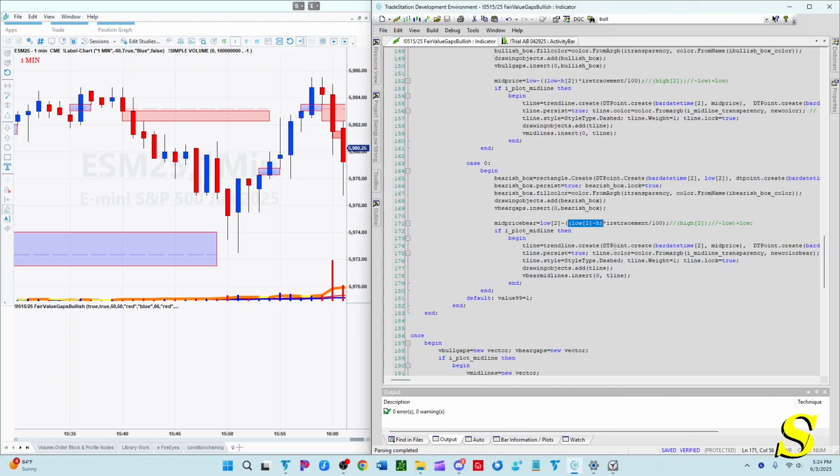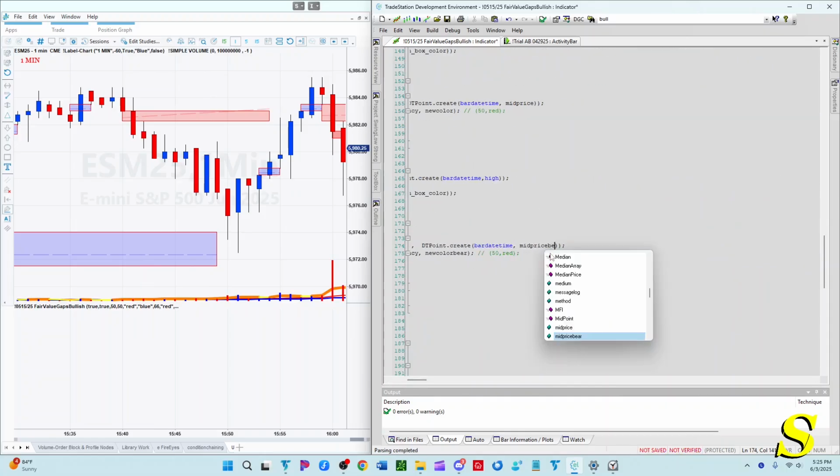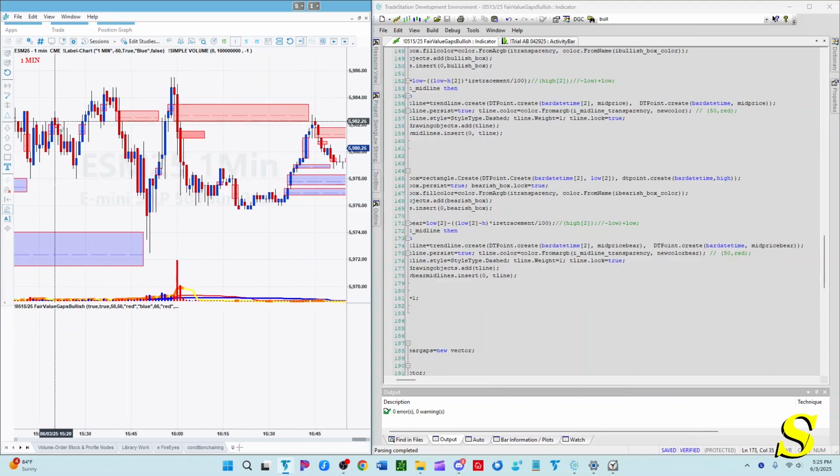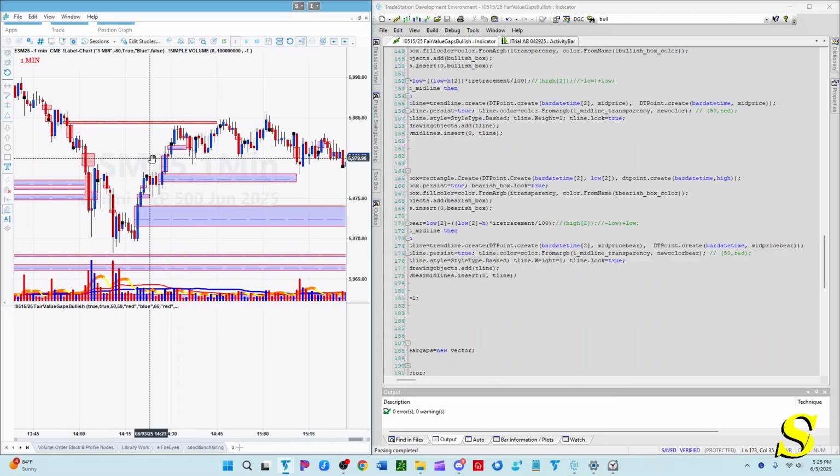Oh, you know what? Yeah, mid price. So when I did the price for the trend line, for the midline, I was not referencing the mid price of bear. I was referencing the mid price of the bullish line that just happened prior. So mid price bear. Let's do this one more time. Mid price bear. Got to be able to figure some stuff out, guys. Okay. All right, there we go. And everything looks pretty now. Everything is in its place.